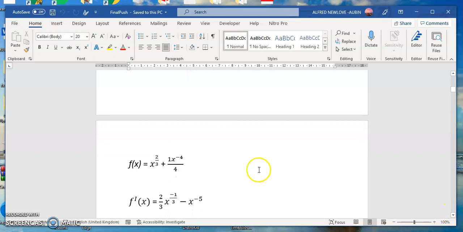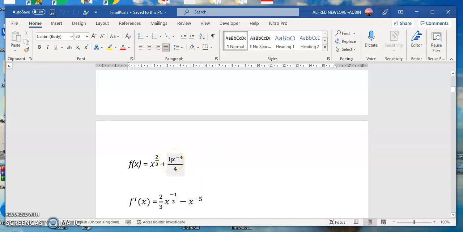Then what are we supposed to do? We are going to differentiate. So this will multiply the value here, which is 1. So we are going to get 2 over 3 x. Then you are going to have 2 over 3 minus 1, which is going to give us negative 1 over 3. Then this negative 4 will also multiply 1 here. So it's going to give us negative 4 x. Then negative 4 minus 1 is also going to give us negative 5.